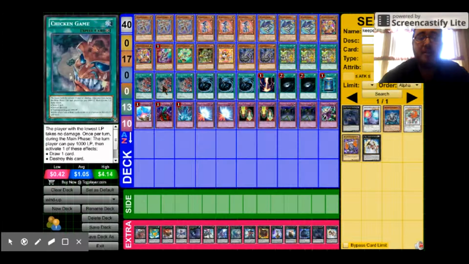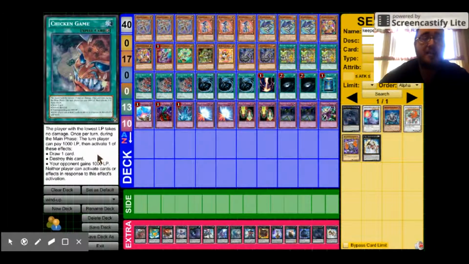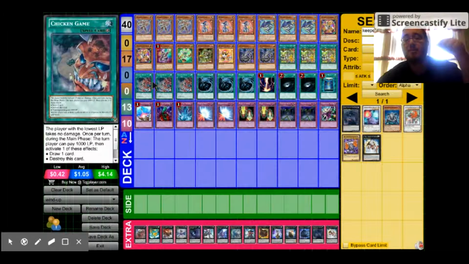3 wind-up factory. And this is the other card I need your opinion on, because this card has actually helped me a lot when I've been playing it. It's Chicken Game. This is actually the first time I've played this card. The player with the lowest life points takes no damage. Once per turn during your main phase, the turn player can pay 1,000 life points to activate 1 of these 3 effects: draw a card, destroy a card, or give your opponent 1,000 life points. Neither player can activate cards or effects in response to this card's activation. So just let me know down in the comment section below what you think.